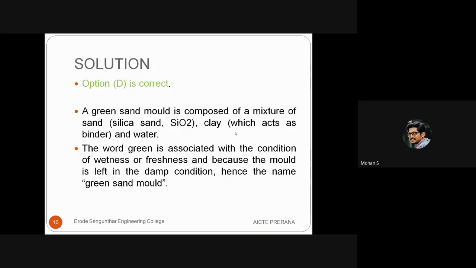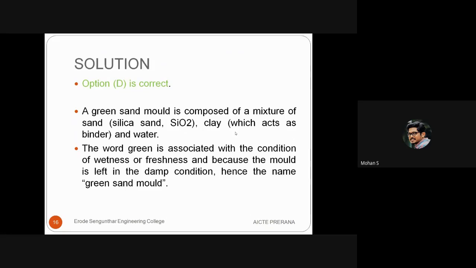So dry sand is a sand with its own grain rate and all those things. In the case of green sand, it is not a particular sand, but a mixture. A mixture of normal sand, nothing but sea sand or beach sand, followed by clay and also water. When we mix all these three, it becomes green sand. So that it contains some moisture is clearly indicated in this first point.